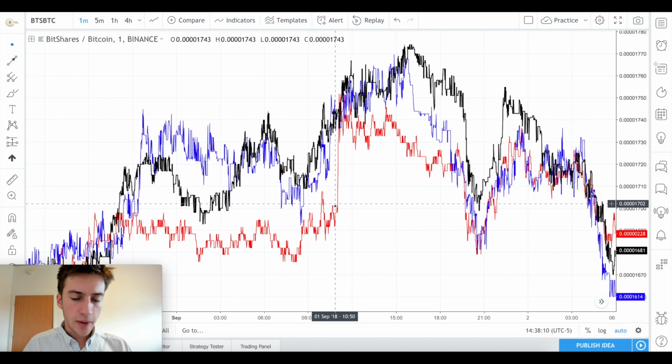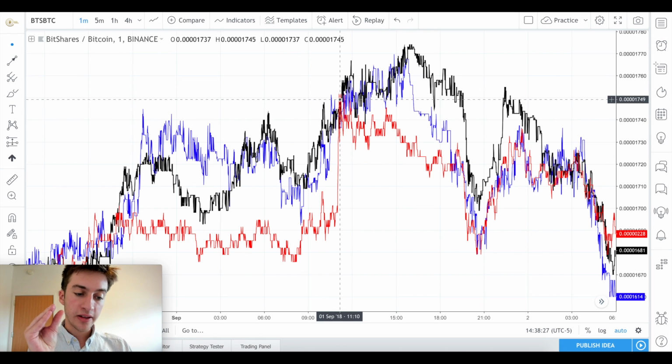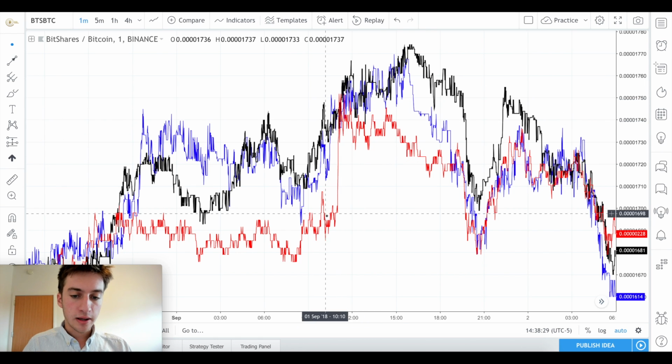At this point in time, IOST BTC has done nothing really. It's kind of just moved flat while these coins have been bullish. Not surprisingly, this coin just spikes right upward, the red line. The red line here, IOST BTC just goes right upwards so that it can go right back to that correlated rate and hang out with its friends because it was kind of feeling lonely down here, so it jumped up here.